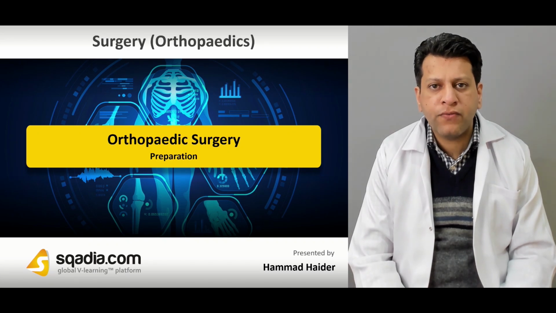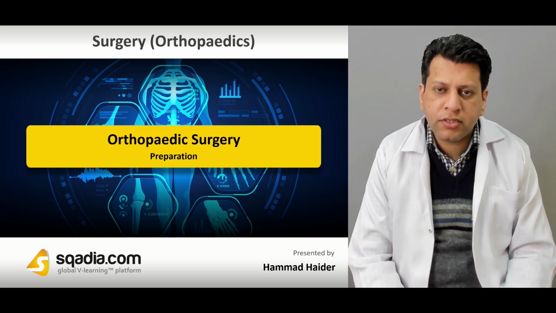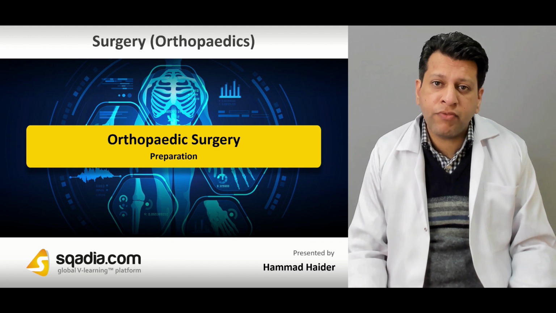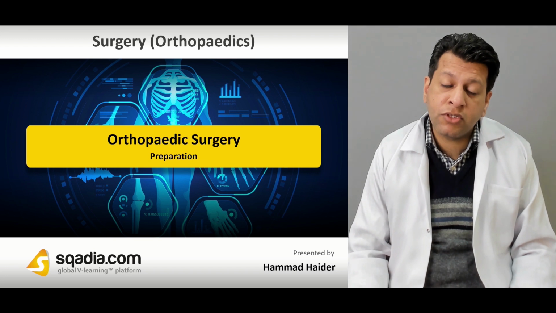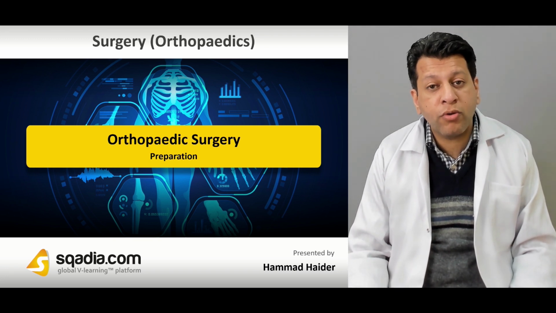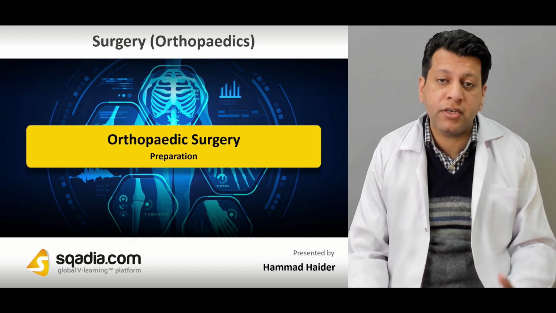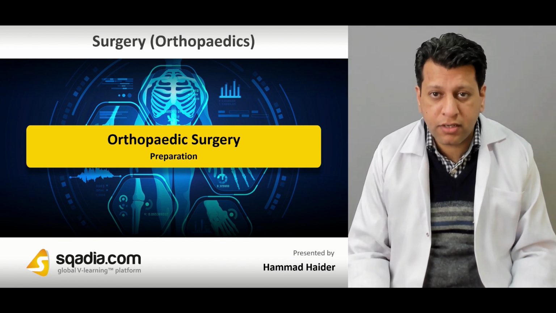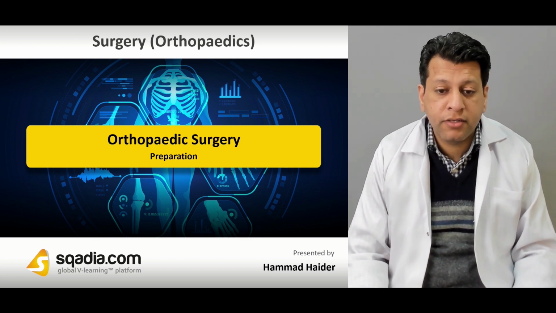Now, moving on to our first section, that is preparation for an orthopedic surgery. As you know, orthopedic surgery deals with musculoskeletal disorders. This could be congenital problems such as developmental dysplasia of the hip, Legg-Calvé-Perthes disease, or even slipped capital femoral epiphysis. This could be treated with trauma such as dislocations or fractures, broken femur fracture, tibia fracture, radius and ulna fractures. So to prepare for the adequate surgical treatment of the patient, certain things need to be done beforehand.